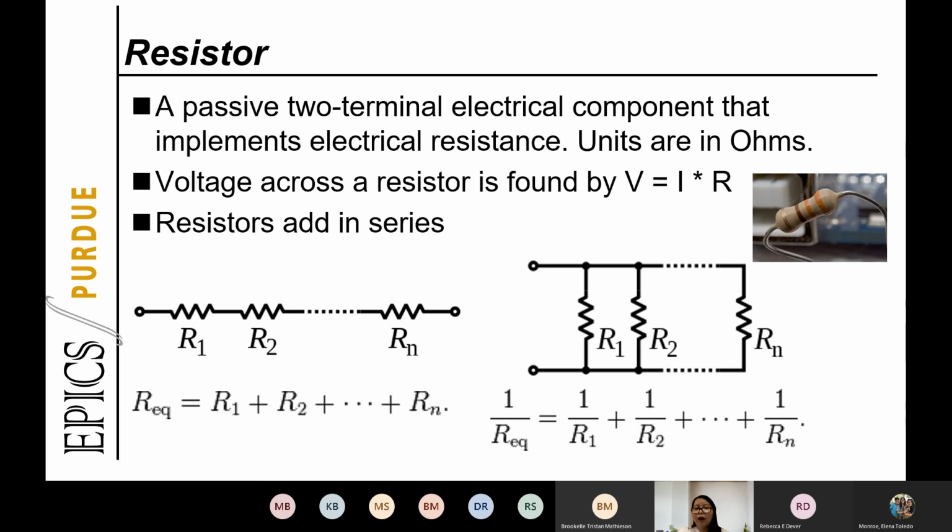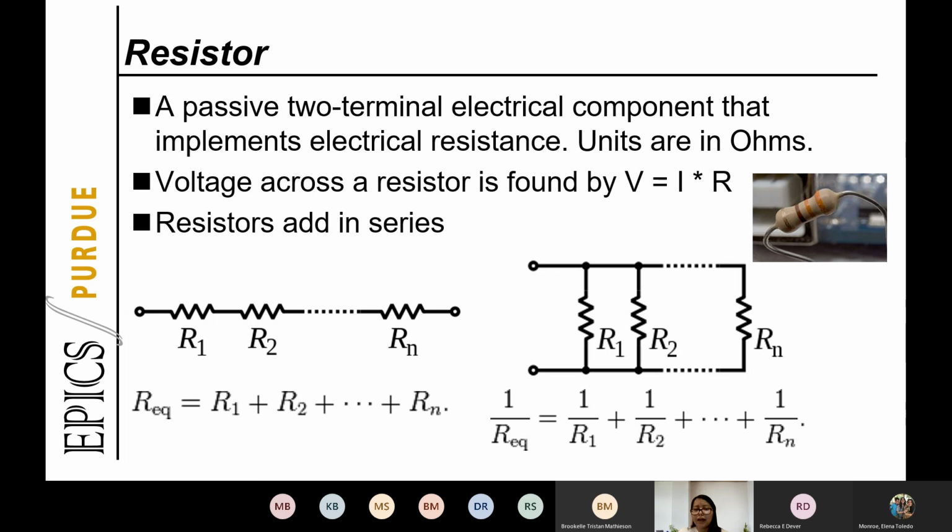So now we know what is current, what is voltage, and we're going to start learning a little bit about elements. The first element that we want to know is a resistor. This is a passive element with 2 terminals, and it is an electrical component that just adds resistance. It's going to look like this on your right.